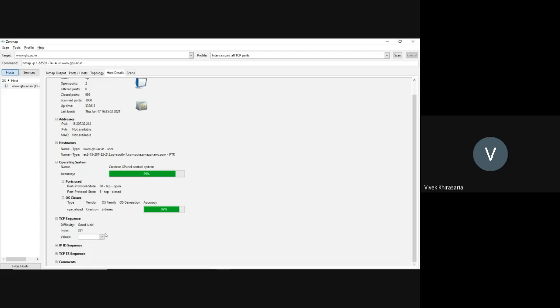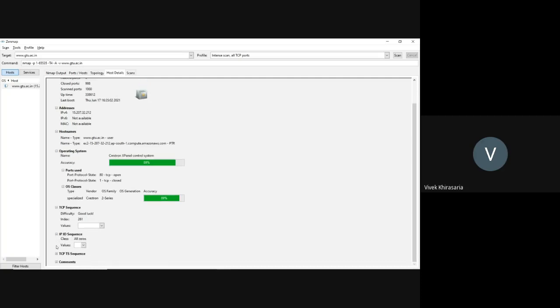If I am an attacker and I want to perform a man in the middle attack, then it is a difficult task for me to hack the communication of the GTU and the user.